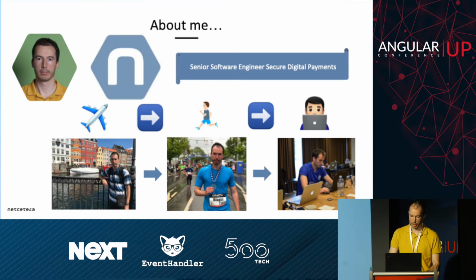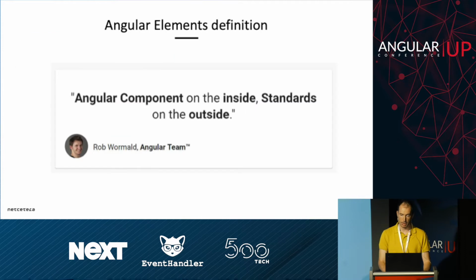And I will start the presentation with a definition of Angular elements from Rob Wormald himself, saying that an Angular element is an Angular component on the inside, because you actually use Angular to create it, but standards on the outside, meaning that once this is inserted into the custom elements registry, the browsers seamlessly recognize it, so you couldn't tell whether this was done with or without framework support.